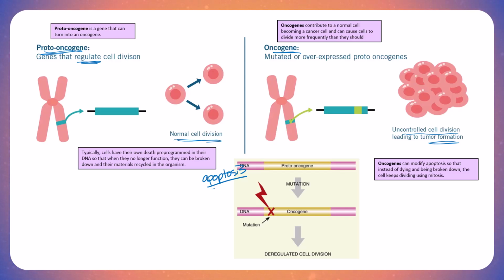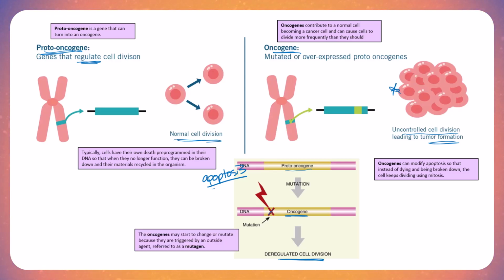So this is a little diagram to show you how a proto-oncogene transitions to an oncogene. You have DNA. Part of the DNA is a gene. This particular gene in yellow is called a proto-oncogene. It is normal. It will result in normal cell division because it regulates cell division and regulates the cell cycle. However, if a mutation happens in that proto-oncogene, it turns the proto-oncogene into an oncogene, and that deregulates the cell cycle and produces a cell that can't control itself, which results in deregulated cell division, which can result in a mass known as a tumor.